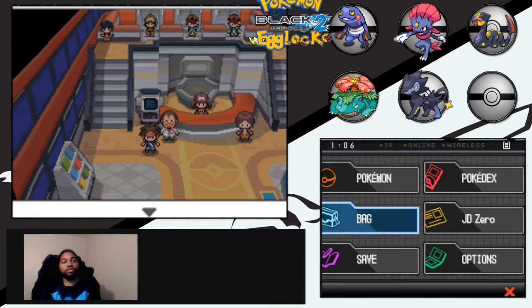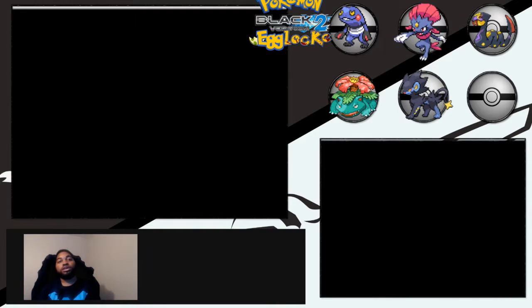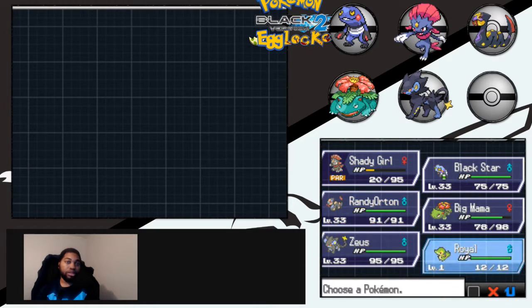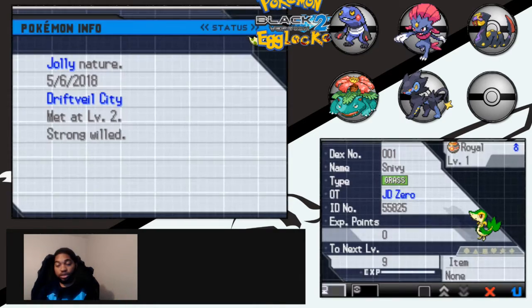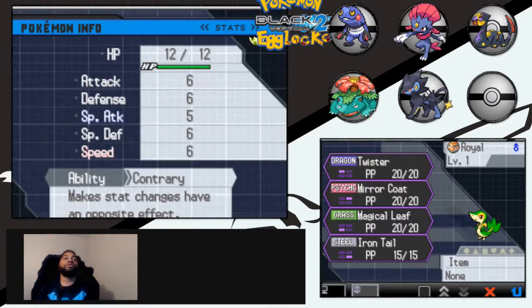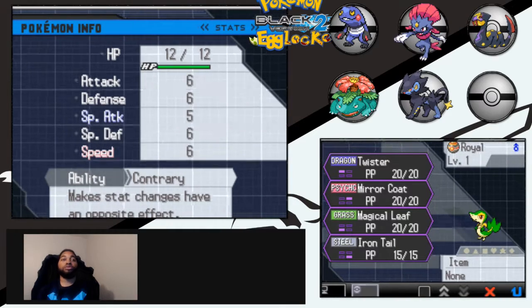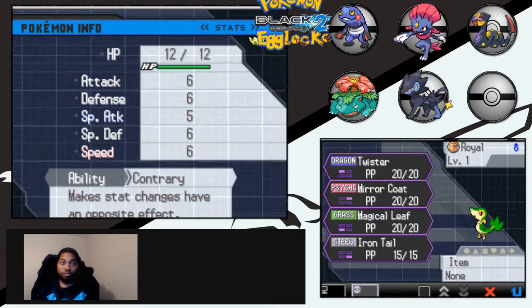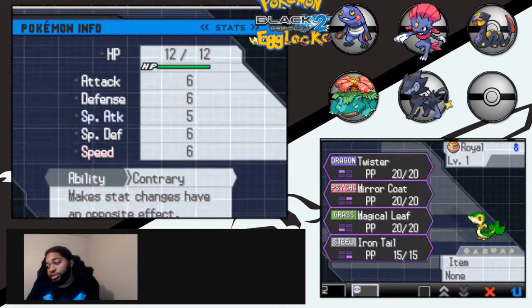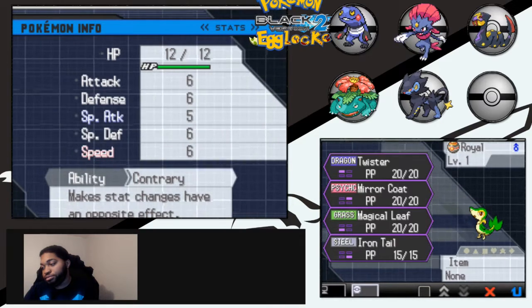Let's see if it's a legal Pokemon. Royal, the legal Pokemon. Let's see if it's legal. So, we got a Jolly Nature Royal with Dragon Tail, Twister, Magical Leaf, and Iron Tail. This is a very interesting setup on this Pokemon here.